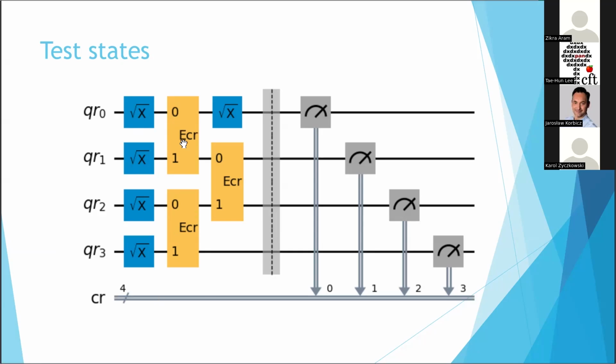two layers of bipartite gates, or bipartite operations, over the pairs of qubits, starting with the even qubits and then with the odd qubits. This gives us a state that is genuinely entangled. The elements are genuinely entangled between them. And as we are using a shallow depth, they have an accurate construction. With this operation we use the square root of X or the ECR gates, because they can be implemented directly by the quantum processors available right now in IBM.